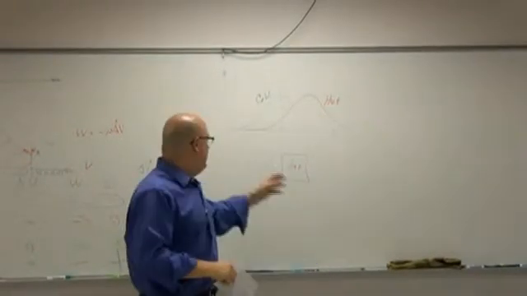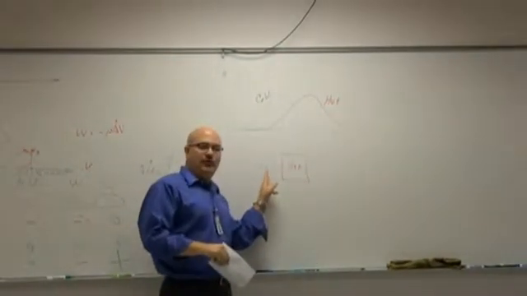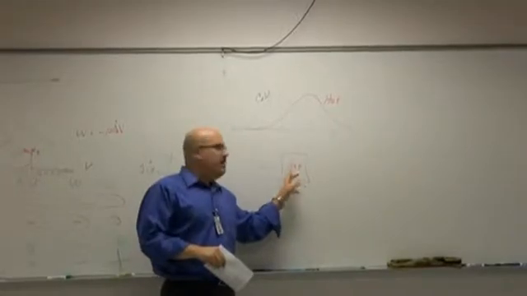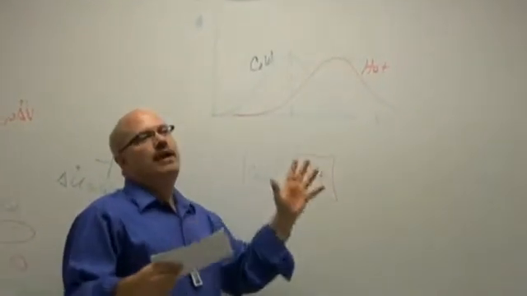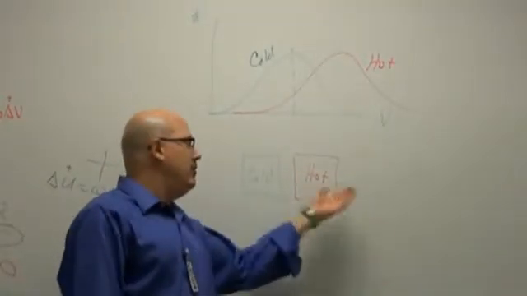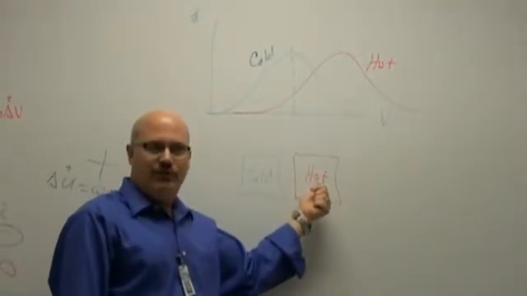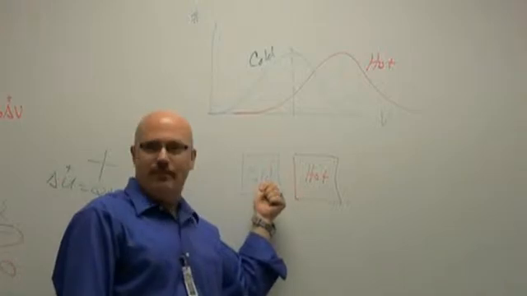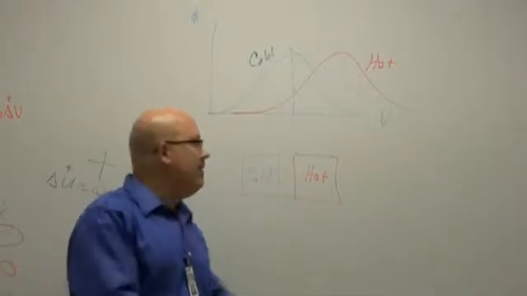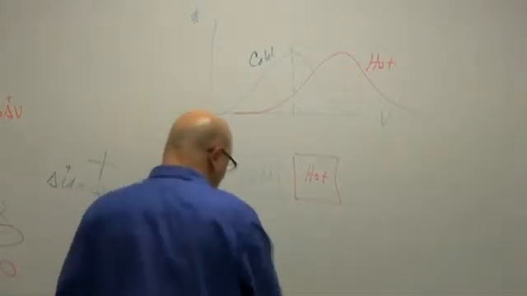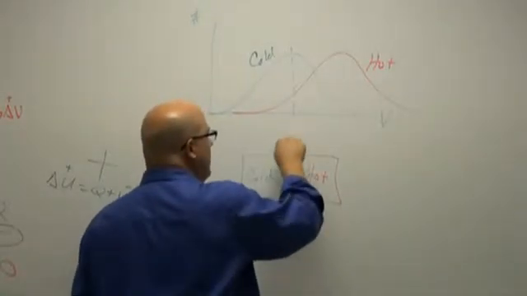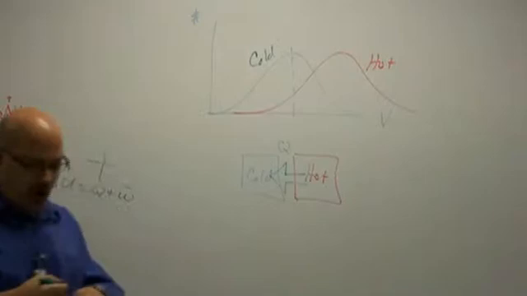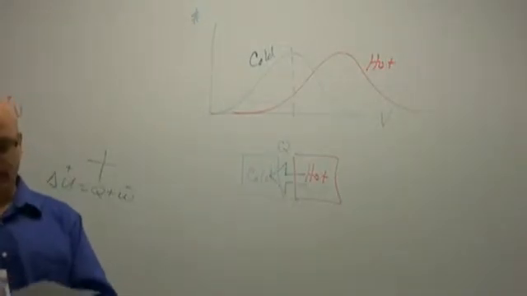So what happens is it's possible for heat to flow from cold to hot, if a fast one here hits a slow one here. But in general, what's going to happen? You're going to have many more fast ones here hitting many more slow ones here. So when you put them together, heat's going to flow from hot to cold always. The net heat will always flow from hot to cold.